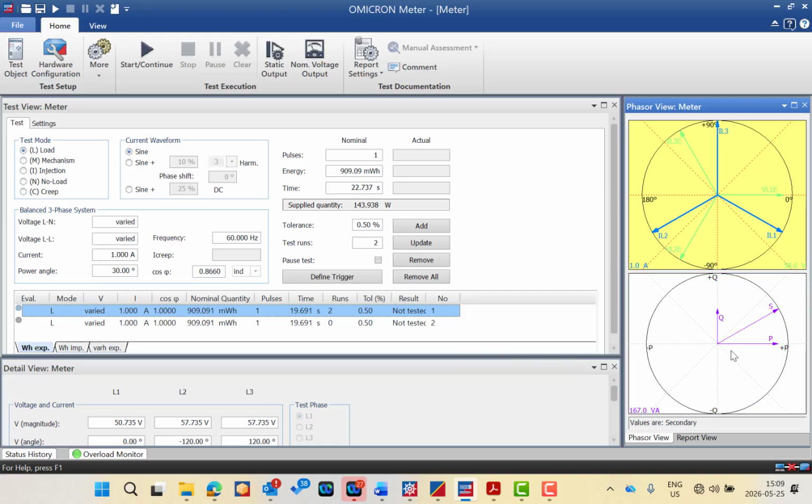So together, the vector diagram and the power vector diagram provide a complete graphical understanding of the electrical condition generated during the testing, and instead of relying on the numerical values, the operator also can immediately verify the complete system behavior visually, and this significantly improves troubleshooting speed and reduces the possibility of wiring mistakes or incorrect phase angle settings.